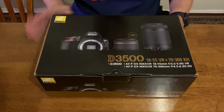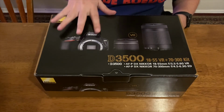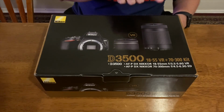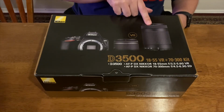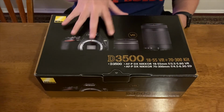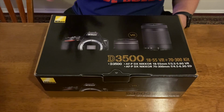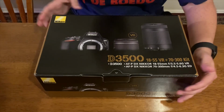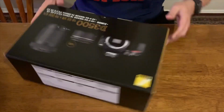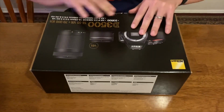Okay, one more thing I would like to mention is that when I said that we got a really good deal, the camera by itself with a regular lens is $399, and the second lens by itself is $399. So we got everything for $450, and also we got a free bag which is valued about $60. So that's why we say it's a good deal. So let's get working on it. We're gonna open the box and see what we get.